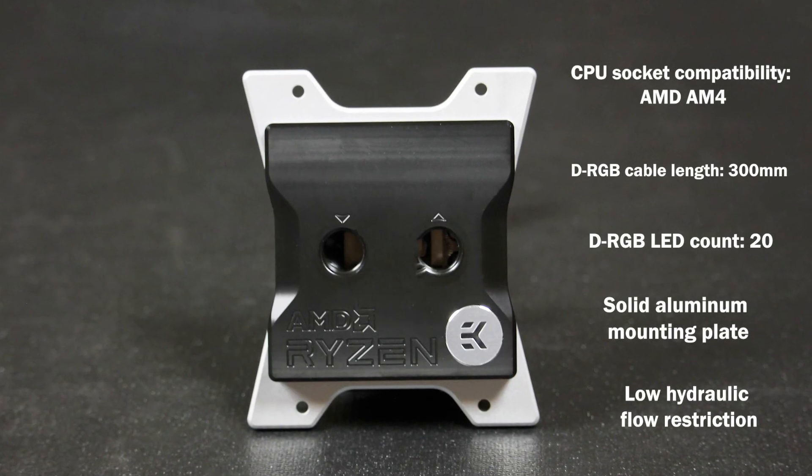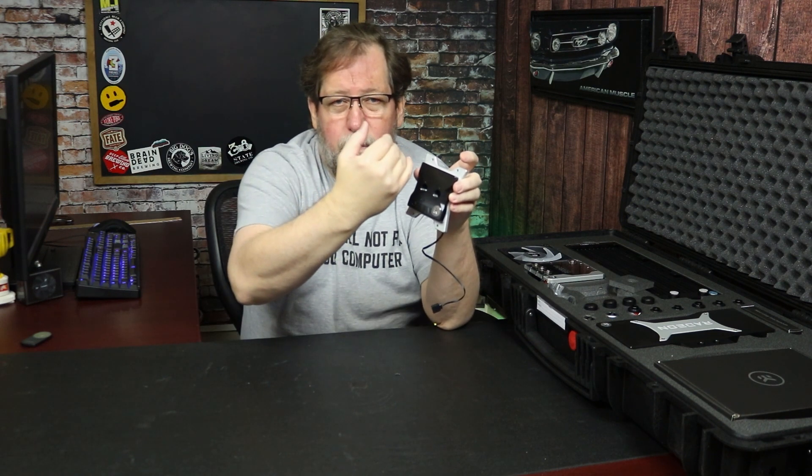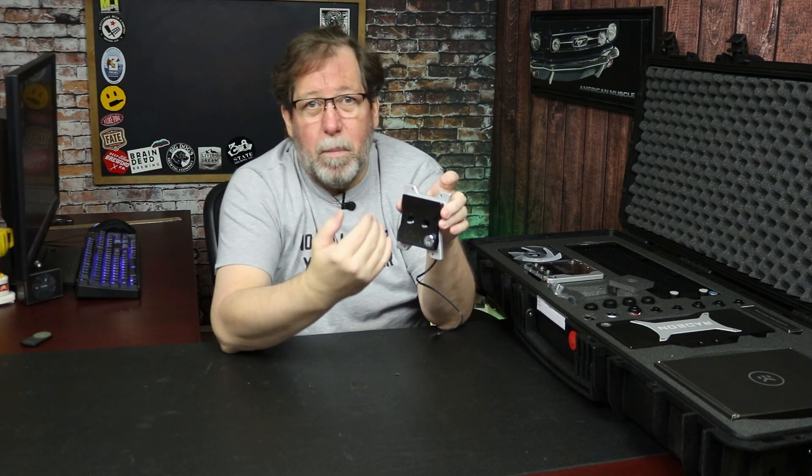We're ready to dive a little deeper into this box. I'm going to start off with the CPU cooler. This is the EK Quantum Velocity D RGB, made for the Ryzen. It's got a really sharp looking aluminum block for the mounting, and it is directional — so make sure you look at that and use it the correct way. The design covers everything on the CPU, so all aspects of the CPU will be getting some kind of contact with the water for maximum cooling through the fins. It's also designed so that even if your system is at low speed and your fans and pump are going into lower speeds, it still creates great performance and keeps your CPU cool.